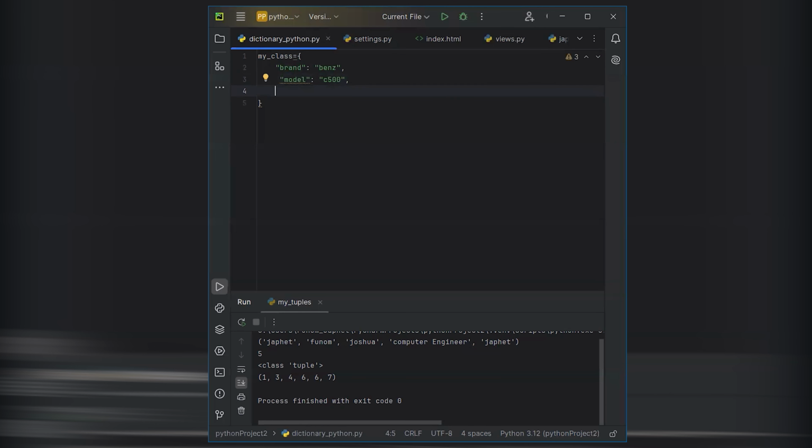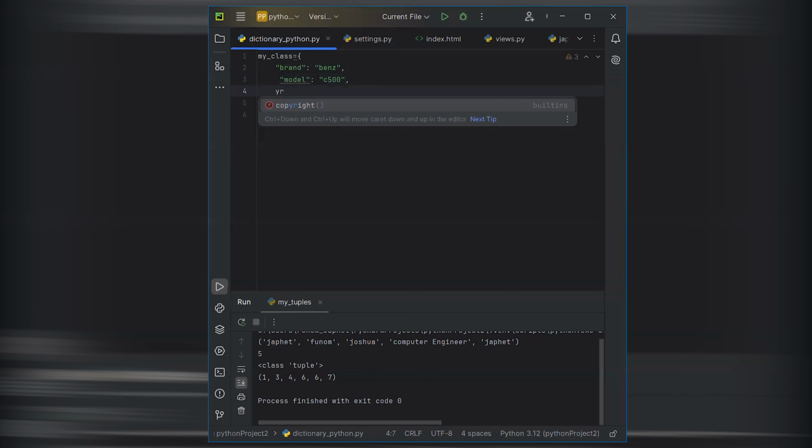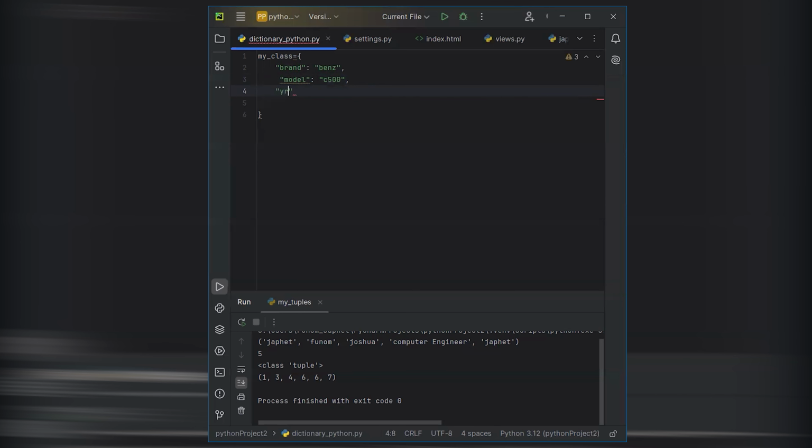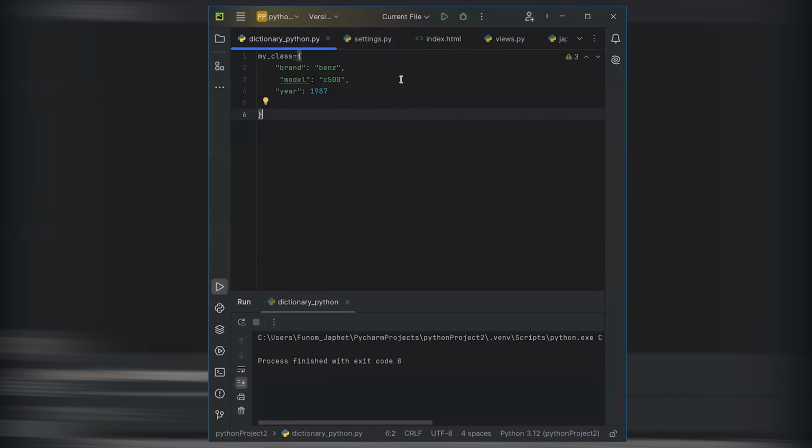I'll enter and then say year of production, and then I'll say 1987. So this is basically an example of a Python dictionary.